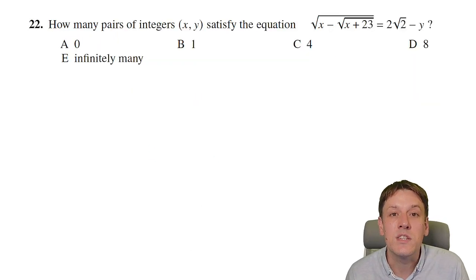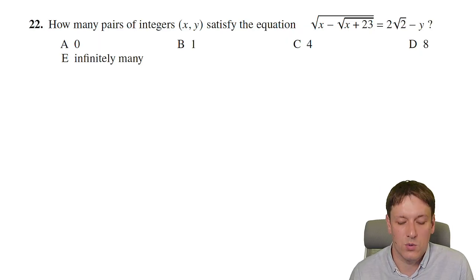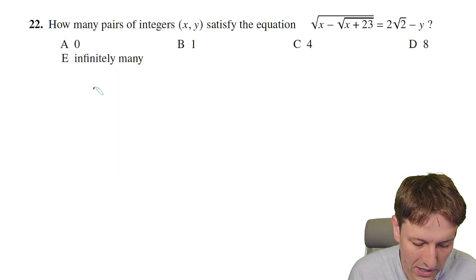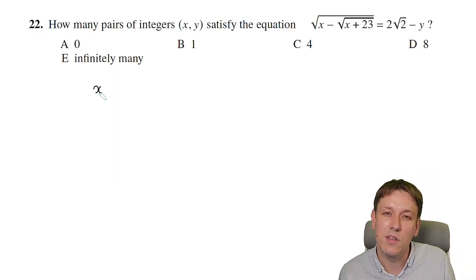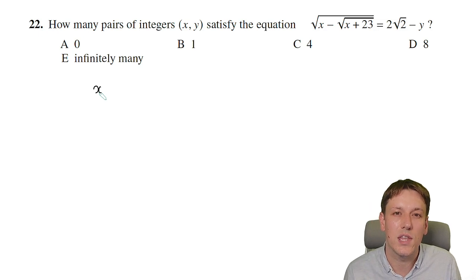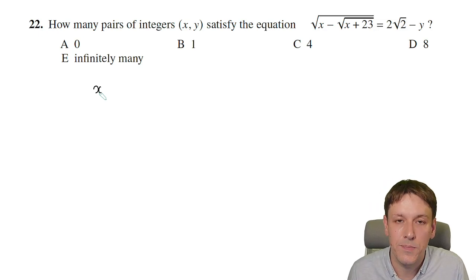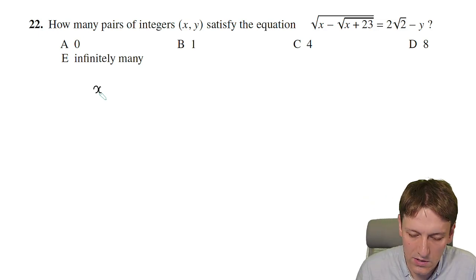This is a very tough question. We want to find how many pairs of integers satisfy this equation with lots of square roots all over the place. So we're going to be doing a lot of squaring in this question. Definitely need to square both sides of the equation to begin with here, and when we do square, we remember that we will have to come back later and make sure that we do have valid solutions to the equation, because squaring can introduce additional solutions that we don't want.